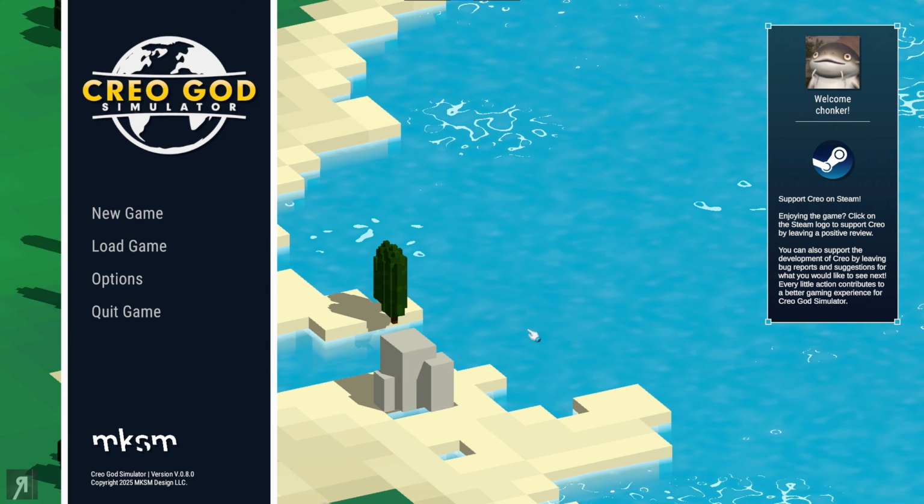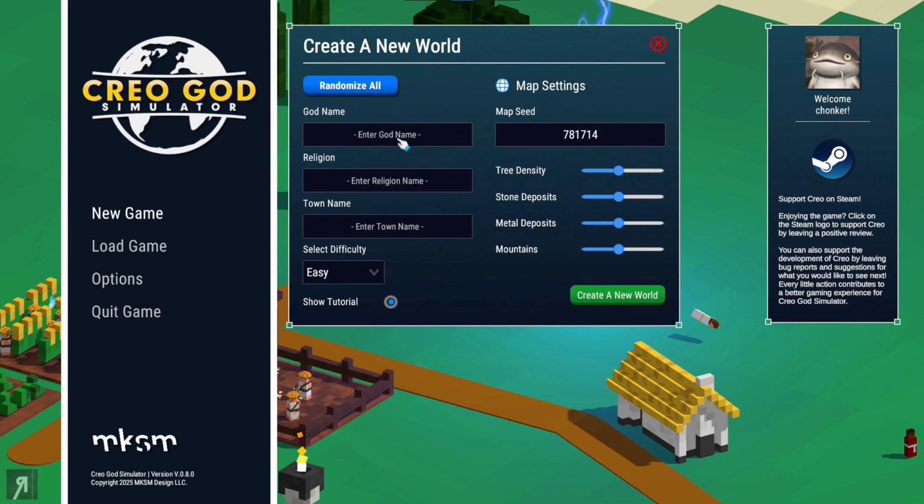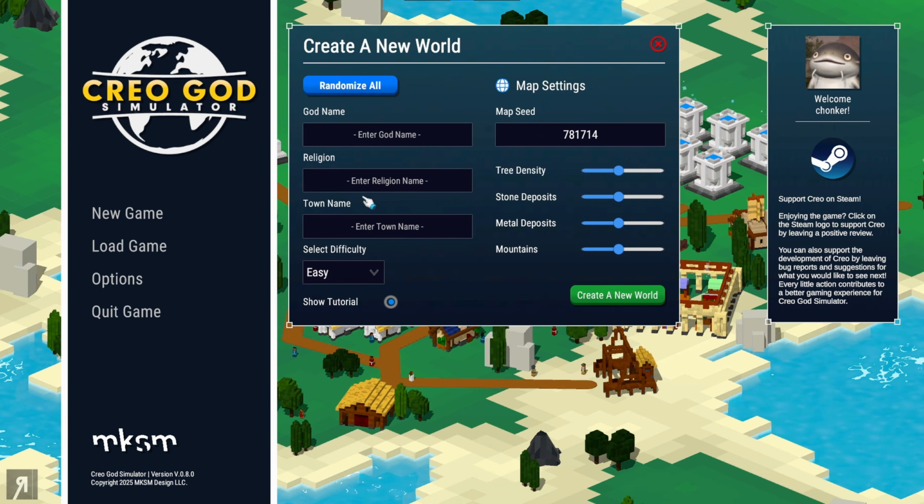This kind of gives me Populous vibes to a certain degree. Let's create a new game. You can name your god anything you like. You can name your religion anything you like, your town, and obviously your map seed.